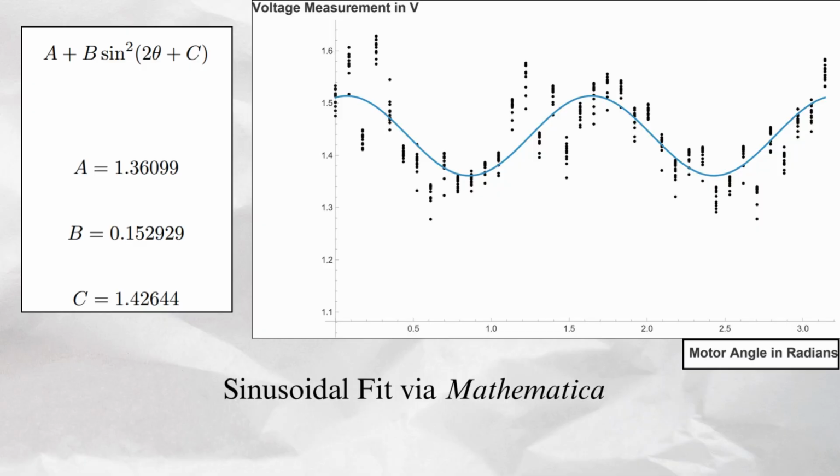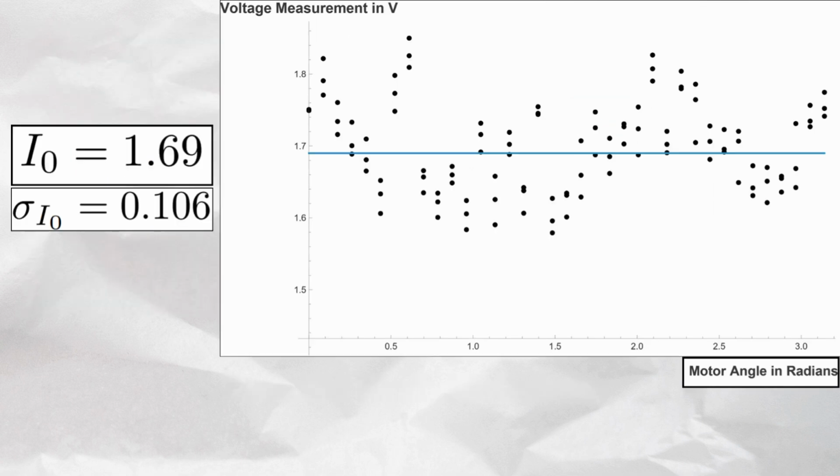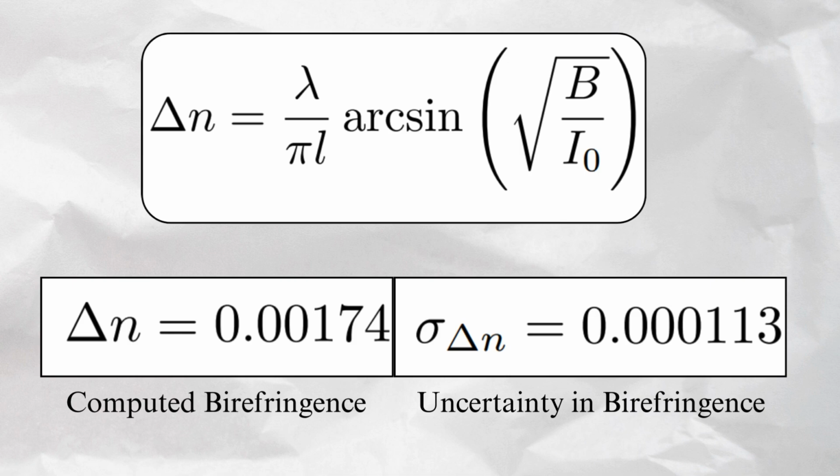Having acquired data from 14 rotations, the intensity data is fit to the sinusoidal trend expected, where A, B, and C respectively correspond to ambient irradiance, the term involving intensity with retardance, and lastly the shift due to non-perfect initial placement of the tape on the stepper motor. Removing the second filter and running the setup again for 3 rotations, the proportionality constant I0 is averaged from the data. Using the derived formula for birefringence, we obtain the following value with the following uncertainty.